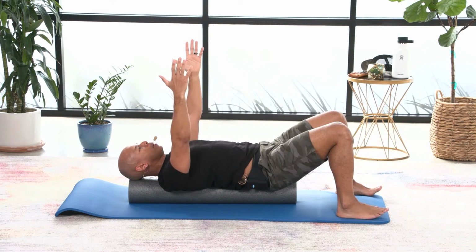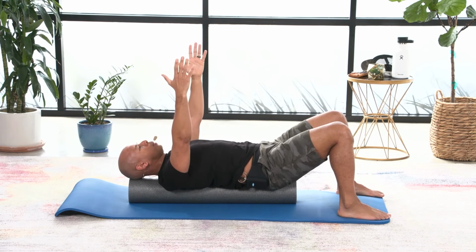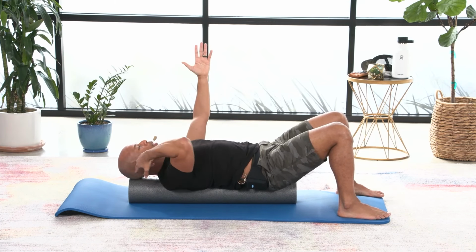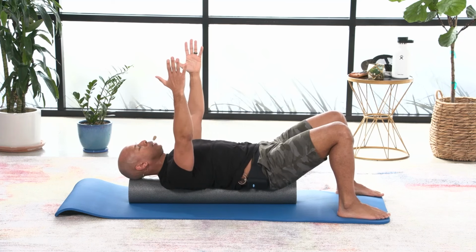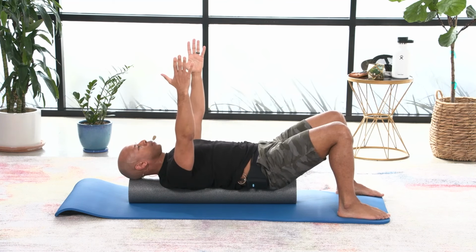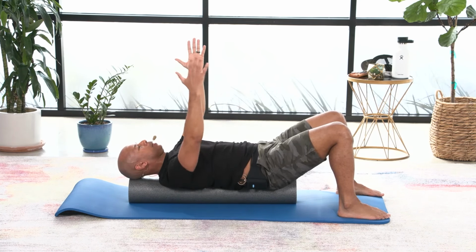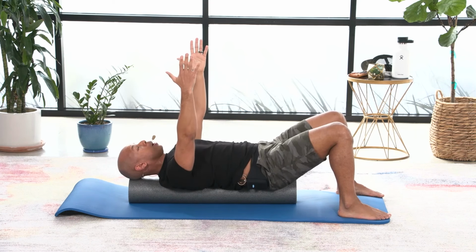Good. Now from here, keep the shoulder blades pulling down towards the floor, but also feel the shoulder blades glide down towards your hips so that your shoulders aren't in your ears. Continue to pull your belly in and imprint the back of your ribs into the roller and allow the front of your rib cage to soften down. And we're going to go into an exercise called arm reaches and also spine lengthening.